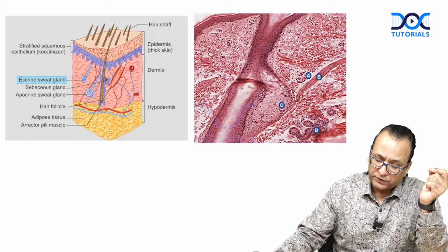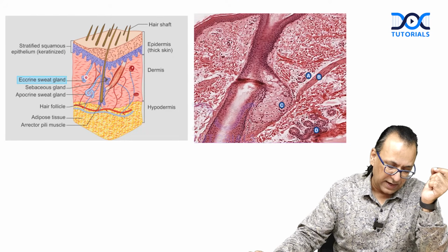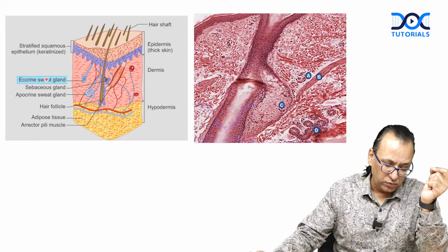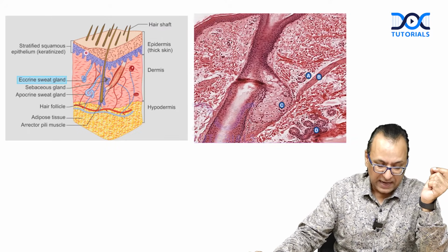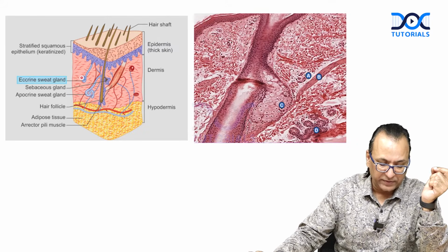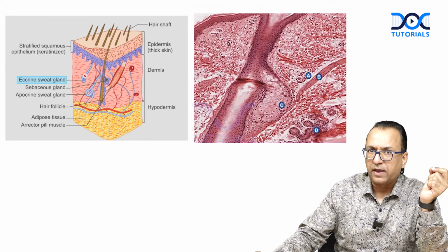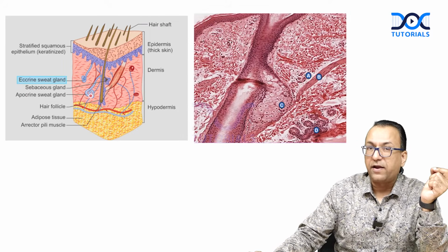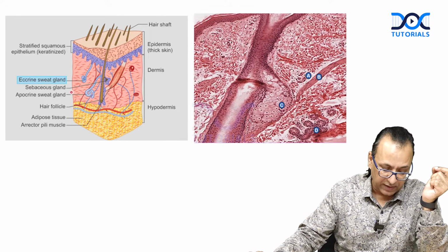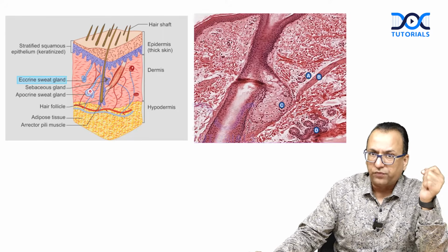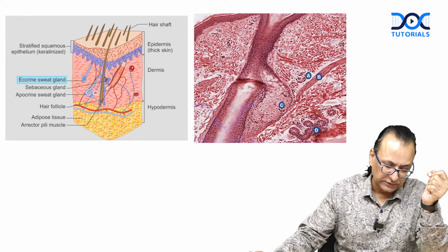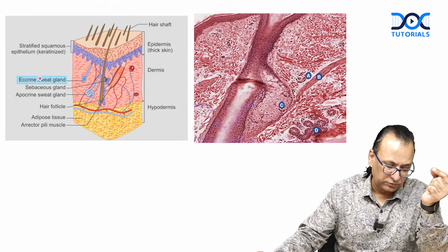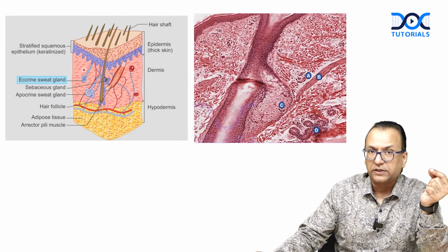There are some other things which we can again look at. One more difference which you find between eccrine sweat gland and apocrine is that eccrine sweat gland uses acetylcholine as the effector. It is the sympathetic cholinergic system working here. But for the apocrine, it uses the adrenergic system, so it is the sympathetic adrenergic system. For the apocrine variety, it is the sympathetic adrenergic system, whereas for the eccrine sweat gland, it is the sympathetic cholinergic system.